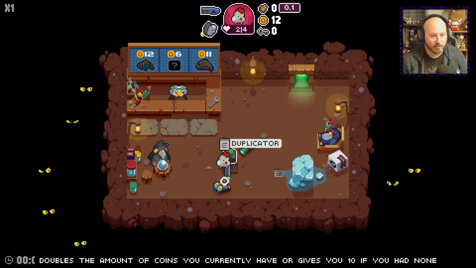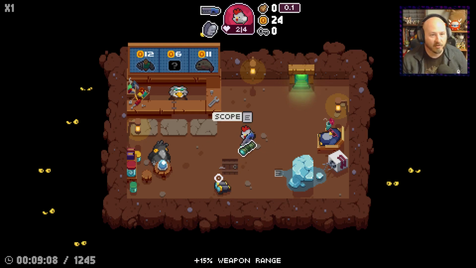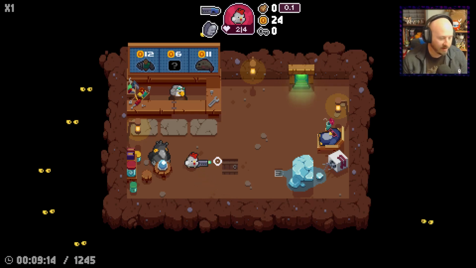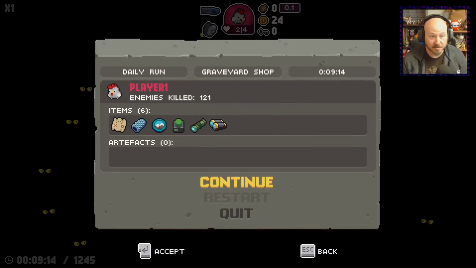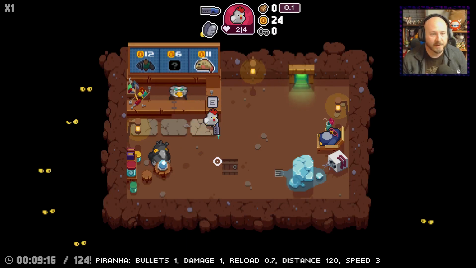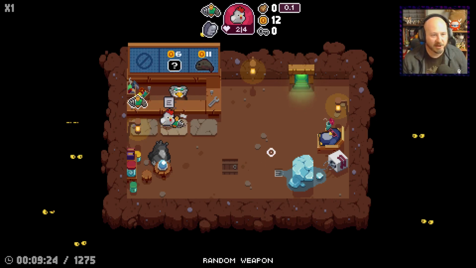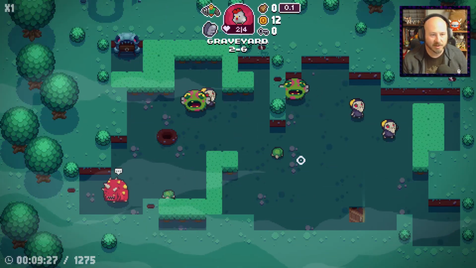What do we get? We got doubles the amount of coins you currently have, or gives you 10 if you had none. That's a lot of coins. A scope for weapon range, and increases chance to loot more items. I'll take them. That's a lot of items, for sure. Alright, so you got a piranha gun, which is really funny. A compressor. Let's try the compressor. Let's see what that does. Hopefully I'm not sorry with this.